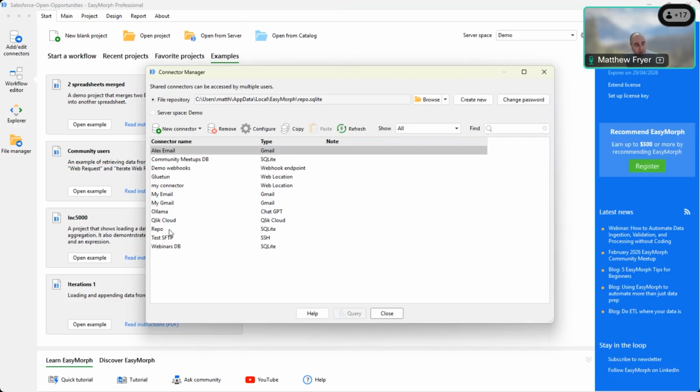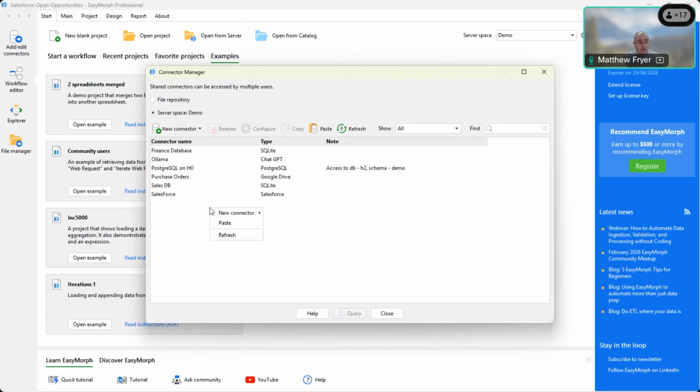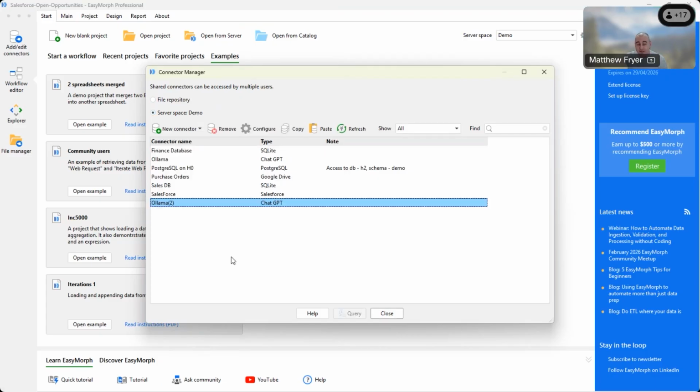So I could pick any of my connectors that I've created locally, right click and copy, or there is a button on the toolbar. I can switch to my other repository on the server and paste it there. And now that's available with all of the details for everybody else to use who has access to that space. Or, as I said, for when we want to run that locally, or on the EasyMorph server as well as locally.